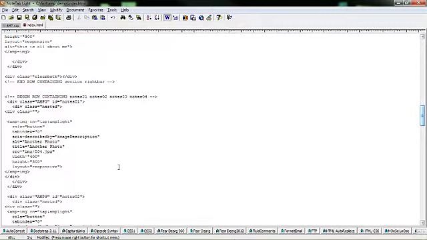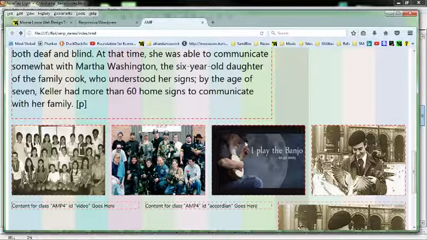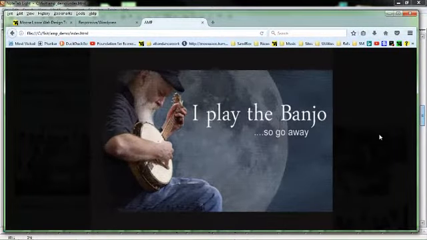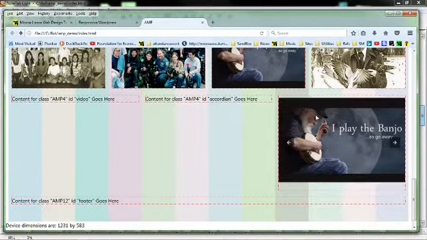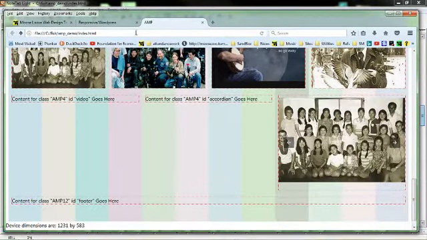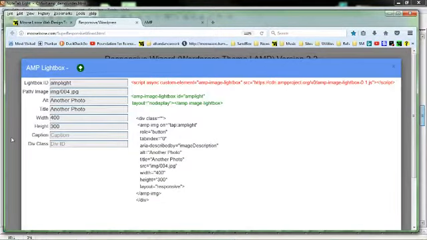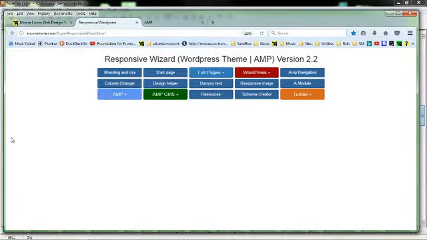Now let me just show you something really interesting. Because we have this lightbox gallery going on here, wouldn't it be great if we could click on the slider and have the different slides grow big too? Well, you can. The way you do that is you go back to your slider. I believe this is where I put it.